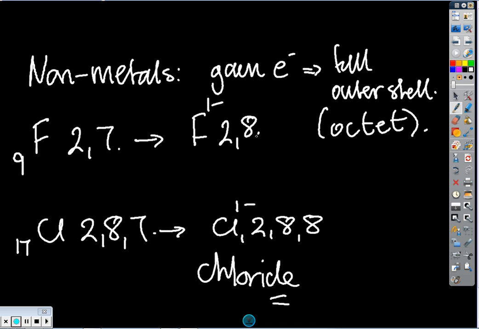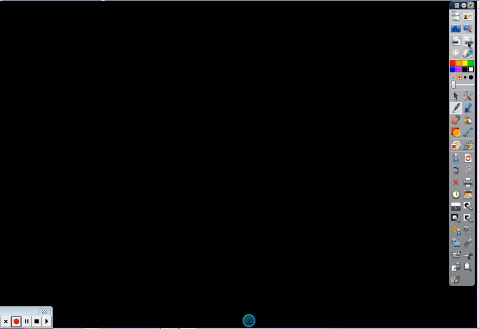So when both react, they both gain 1 electron, okay, whether it's the chlorine gaining it or whether it's the fluorine gaining it. So therefore, whichever one is able to attract that electron most strongly is the one which is going to be the more reactive. So the next thing we need to ask ourselves is, okay, well, if there's a fight between chlorine and fluorine over an electron, who's going to win the fight? Because whoever wins the battle for the electron is going to be the more reactive of the two elements.